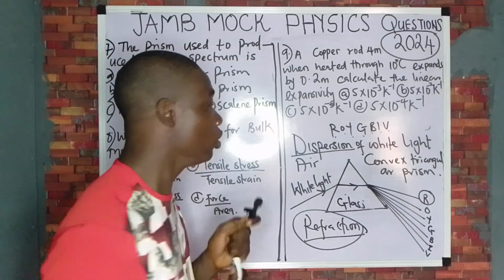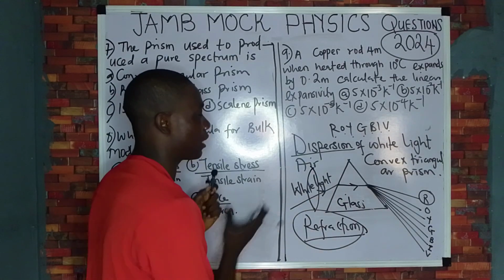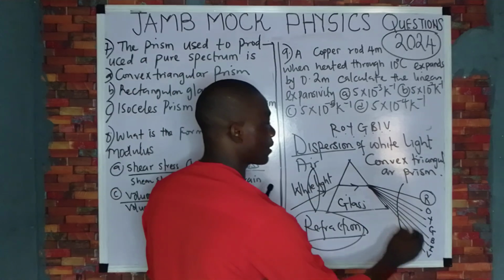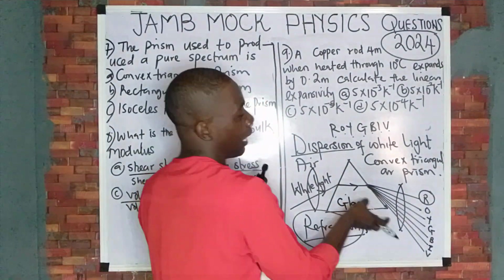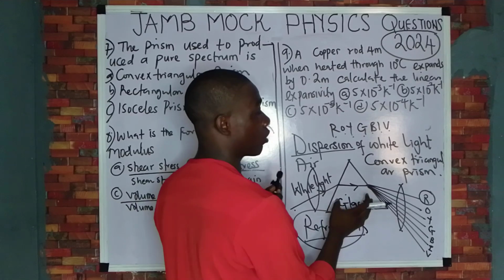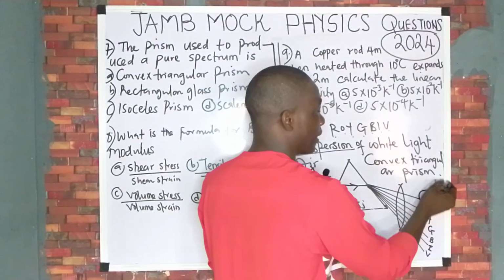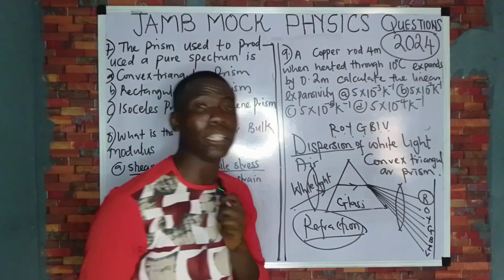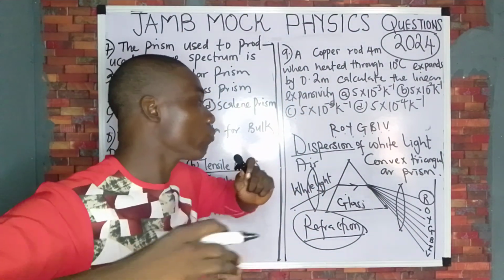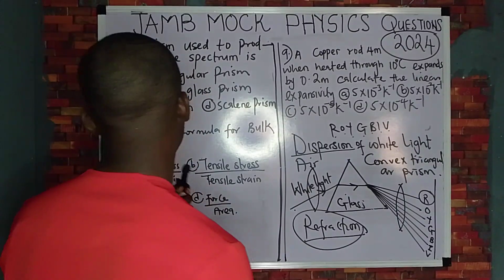In this prism, you have a convex lens here where the light enters from, and you have a convex sphere in here where the light will reach. By the time the light passes through the convex lens with the triangular glass prism, and passes from the triangular prism to the convex lens, before it gets to the mirror or the screen receiving the light, the colors will be distinguished from each other. So let us check our option.